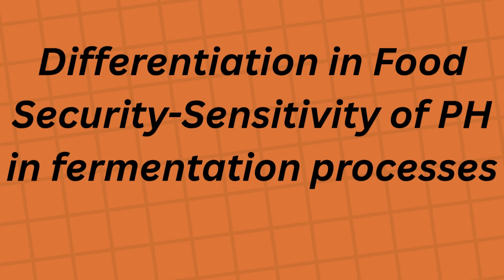Right, and the task in the source was clear. Explain this connection, make it engaging, especially for college students. So that's our mission for this deep dive then. Following the source's lead, exploring that maybe unexpected intersection. Exactly, how these different fields, math and food science, really collide. And focusing on that pH thing in fermentation, like the source wants. Why is math apparently so key to understanding its sensitivity?